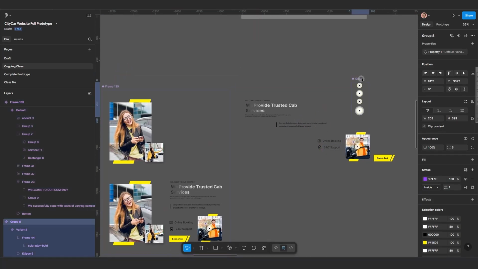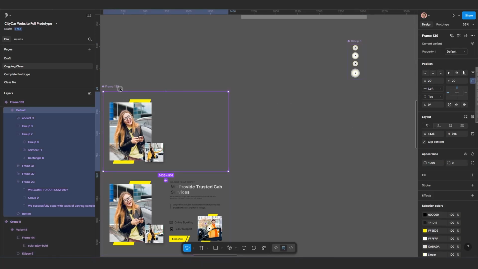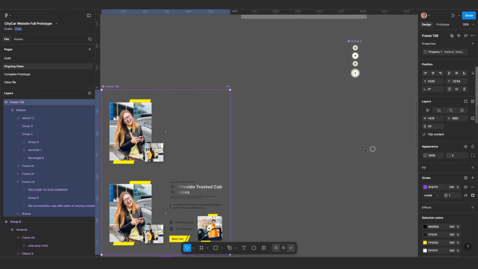If I move this one out, okay, so this is the face. You can see the way they are arranged linear like this. So it's going to move very interesting. Okay, so I will say clip content so they will not distract us, and clip content.